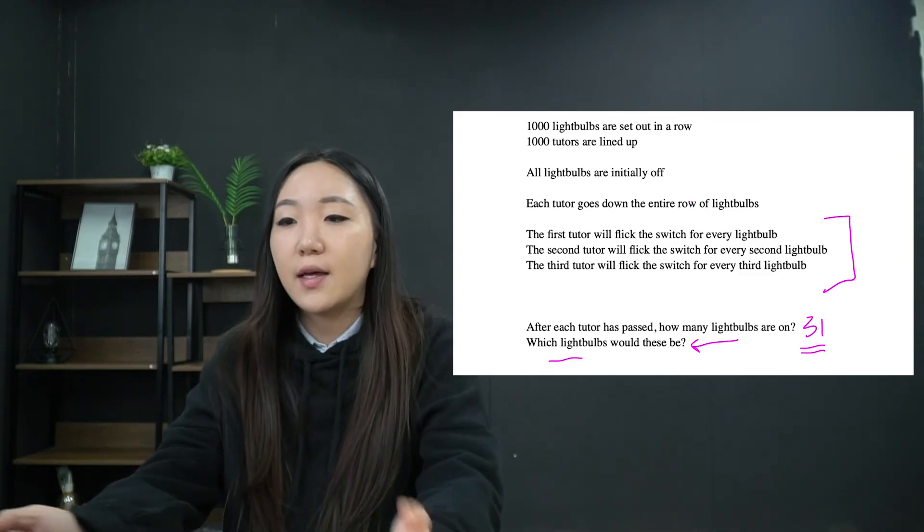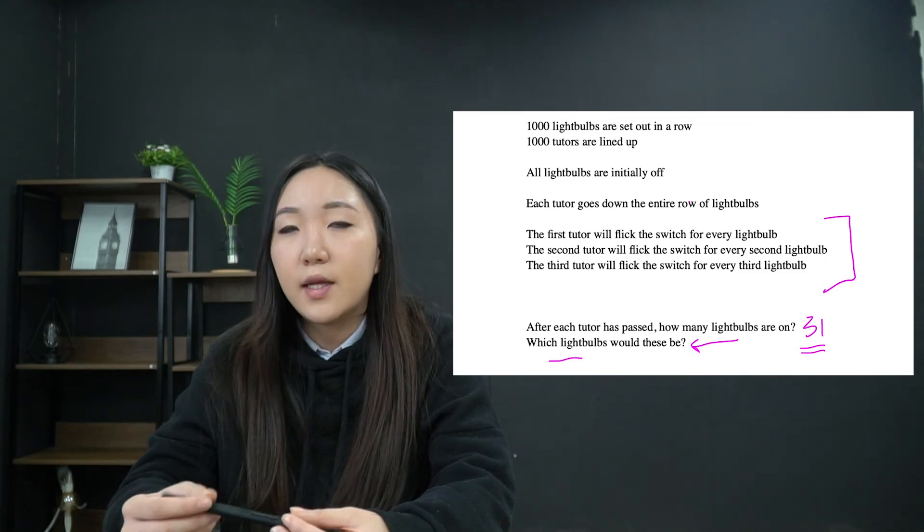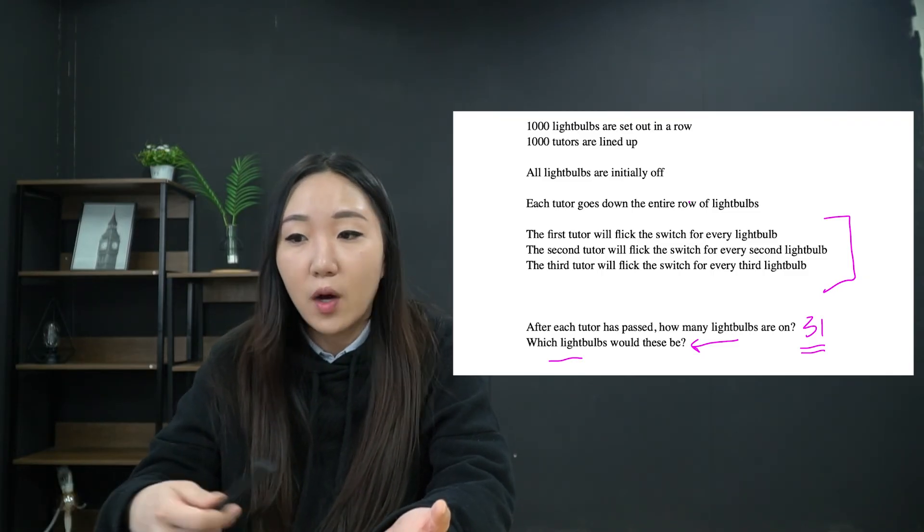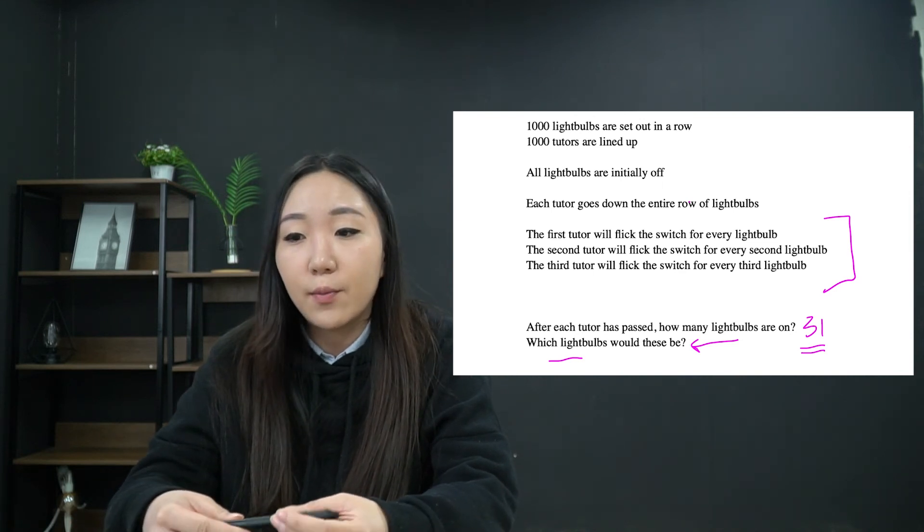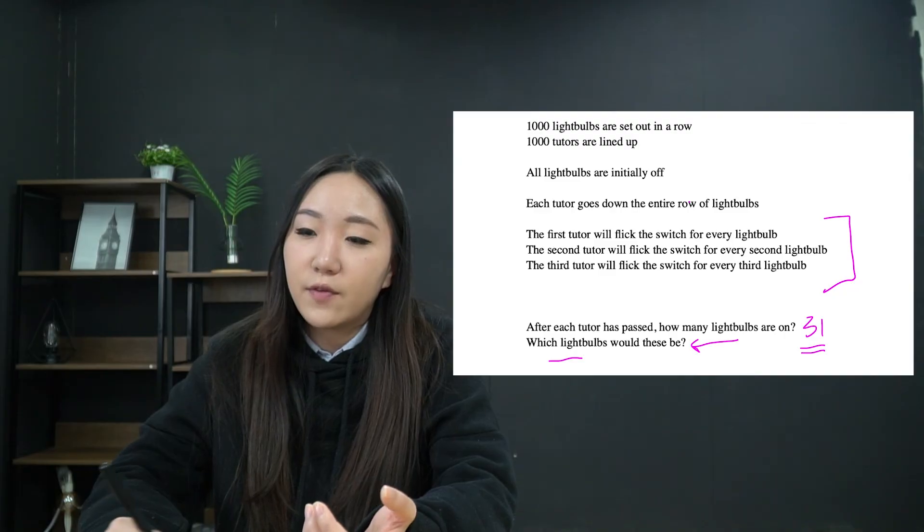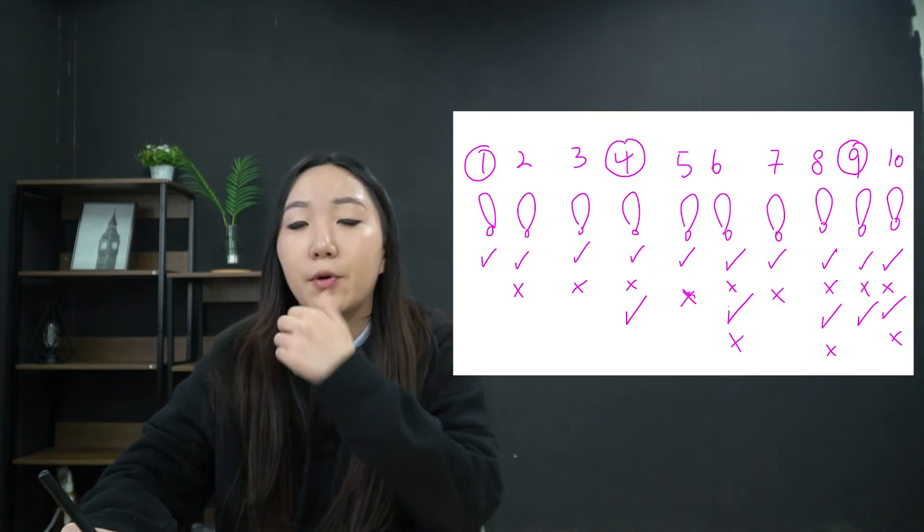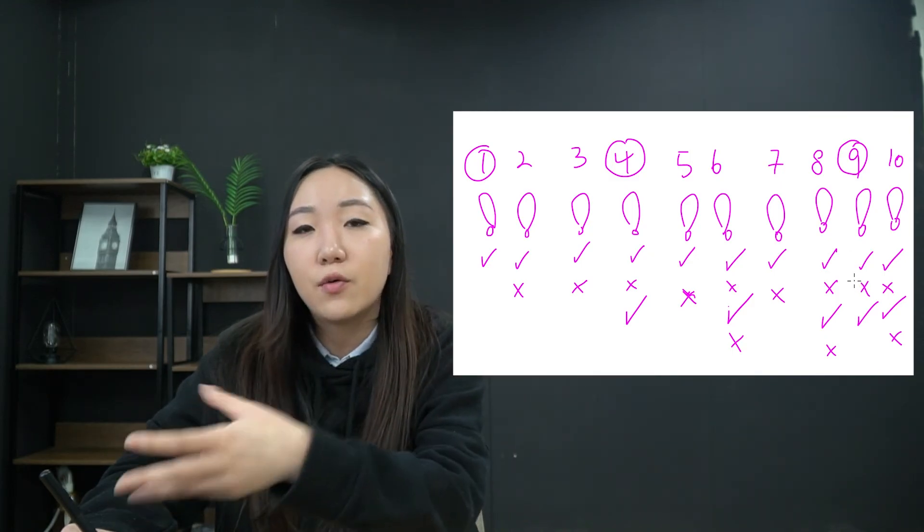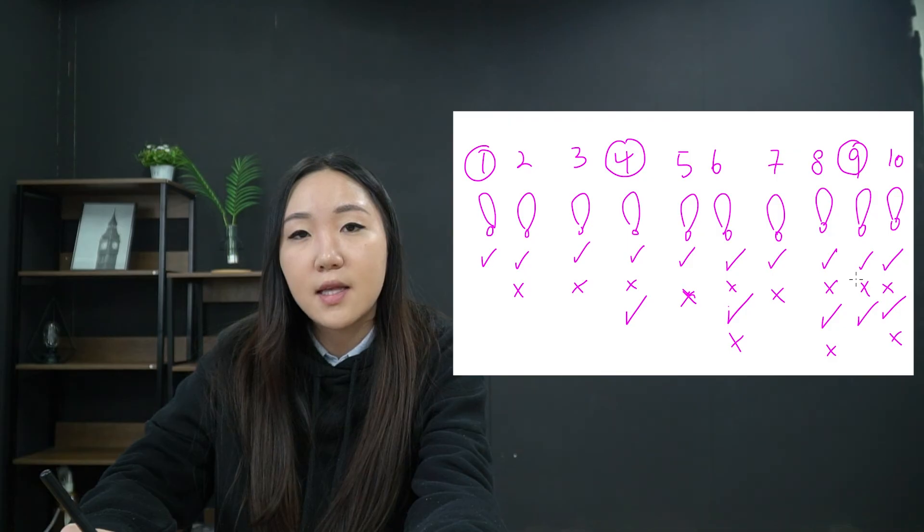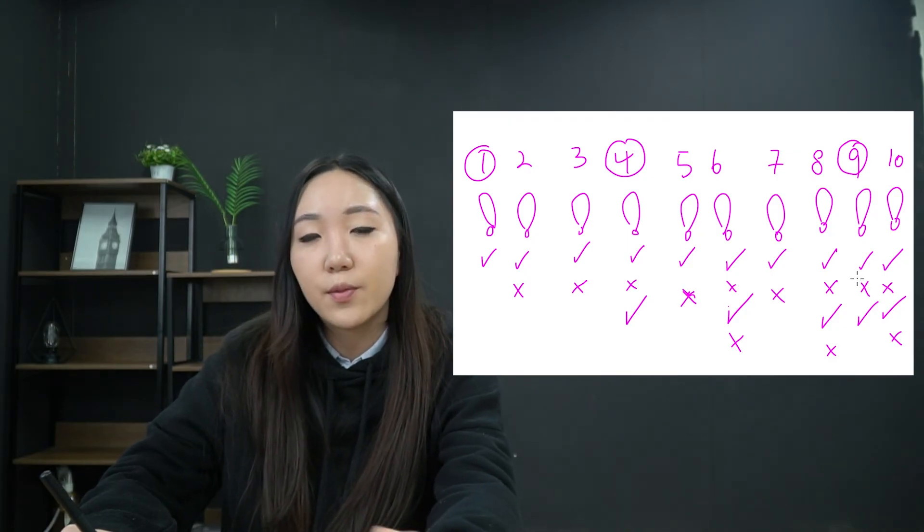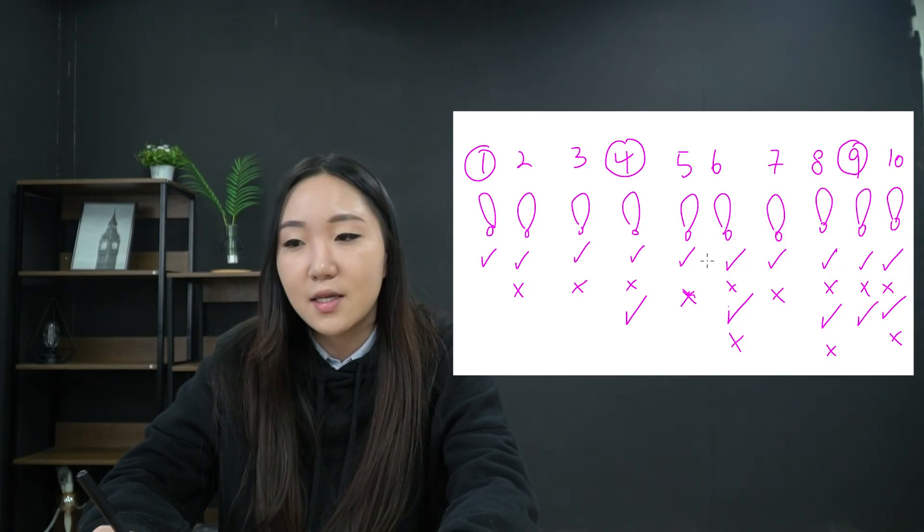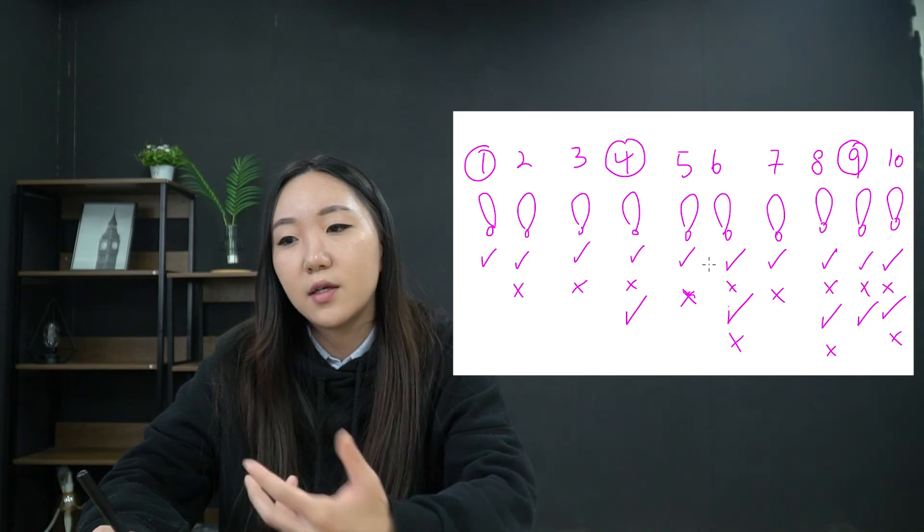So that would be the basic setup of the question. Where would they go from here? Let's say you solve that. They might want to know something like, in the case of 10,000 lightbulbs, can you tell me, is there a better way that you could come up with this answer without actually manually working out which ones would all be squares? Is there a formula that you could maybe come up with that would do this? So there are a few different things they're looking for here. First of all, are you methodical? Are you able to really lay out a problem in a way that not only you can understand, but others around you or anybody you're explaining to could understand and follow relatively easily. And then if you do come across somewhere where you're stuck, is there another angle that you could maybe look at to help you solve the problem? Can you use basic maths knowledge to answer a question where it's not very obvious what you should be using?